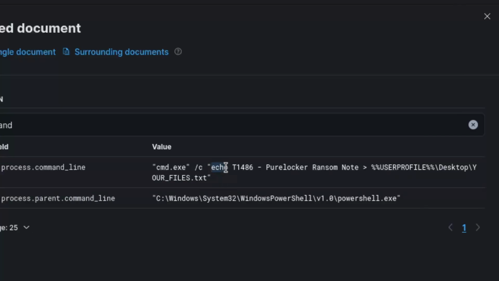So echo inside. This little arrow that points to the right means that it's going to write this piece inside of the yourfiles.txt. So this is the path of the output, essentially. When you do echo whatever the command is, with this arrow, the path that goes afterwards is where the content is going into. And so this is the name of our file, the txt file, and this is what's being echoed into the txt file. So that should be our answer.